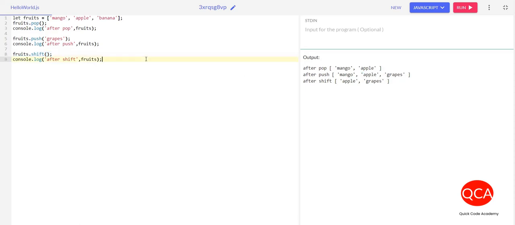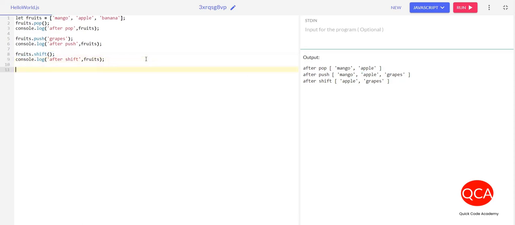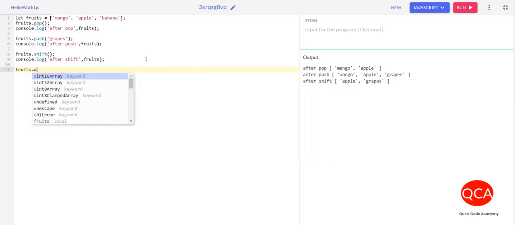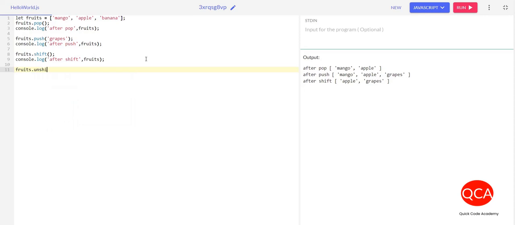So similarly, if we want to add anything at the beginning of an array, for that purpose we use the fruits.unshift method. So now if I want to add anything at the beginning of an array, I will say fruits.unshift, and here I can add any value to it.